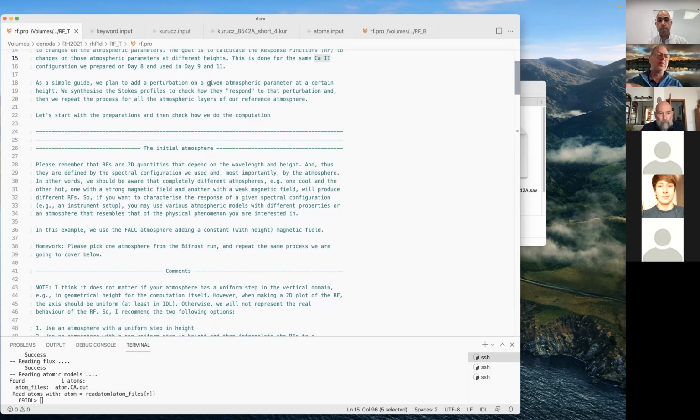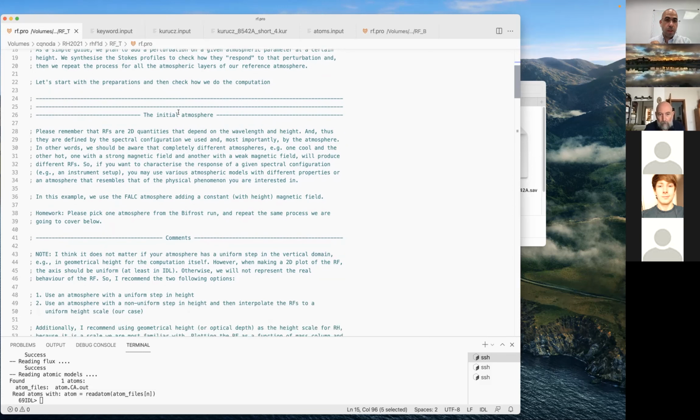If you are on the Sun and imagine that an event is happening, so there's a heating. If your line is sensitive to a temperature change at the place where the heating is taking place, it means that you are going to see changes in the spectral lines. So the idea is to try to quantify that sensitivity through a function. In this case, it's a response function. We covered that in the third course, but I think it's good to bring it here again, because it's the foundation of SIR and most of the inversion codes that you have nowadays, and in particular of this one.